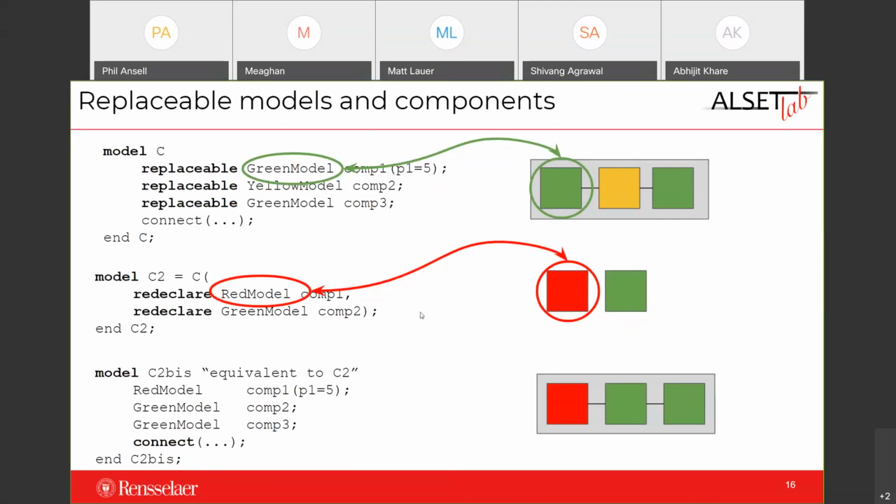And then we would want to switch this yellow model out for the green model. And then, in a template, it would inherit those properties and keep going from there. So instead of creating a new model, we can just keep reusing it by redeclaring components, which is going to be really helpful in CHEETA since we want to switch between first order models and move all the way up to higher order models.